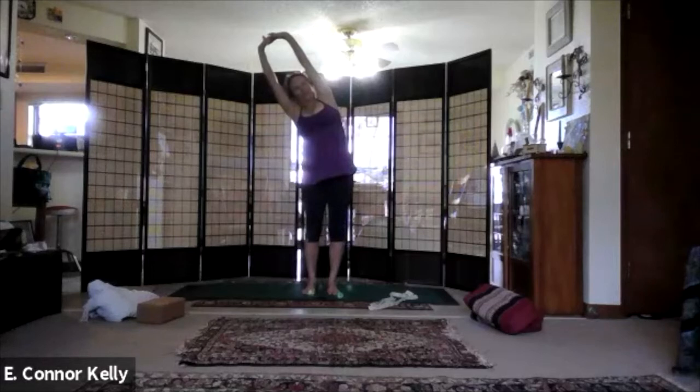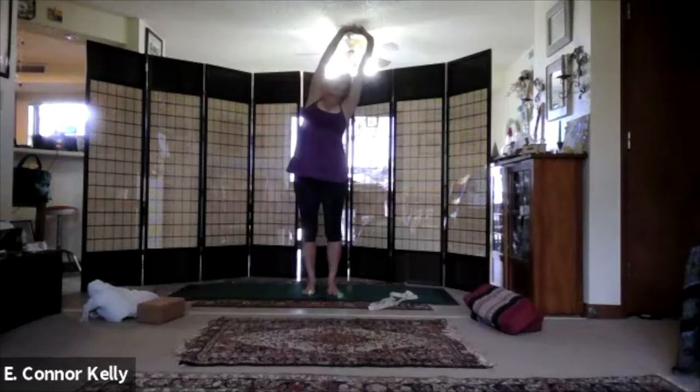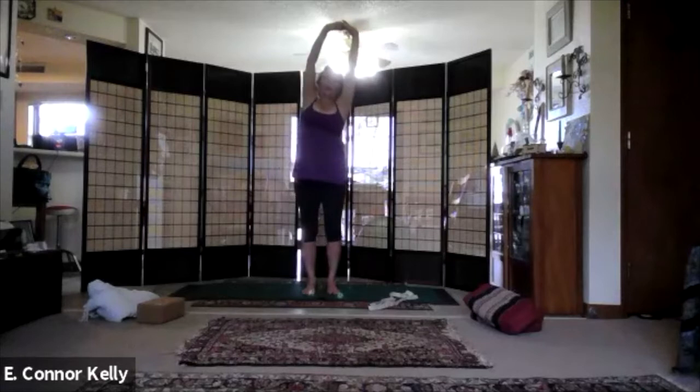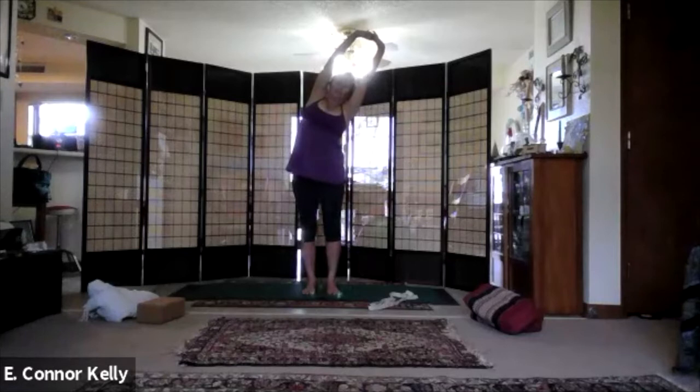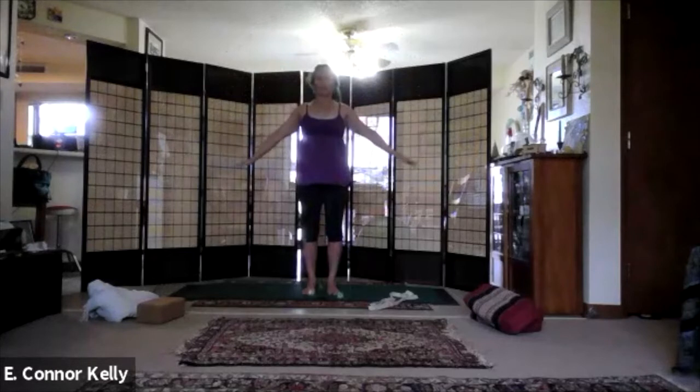You're going to stretch towards the right side, and then inhale, come back to the center. And really press into those feet as you stretch over to the left side. So it's like you're stretching over a ball. You're not collapsing this side. You are actually lifting as if you're going over a ball there. Then come back to the center and let the arms float down.